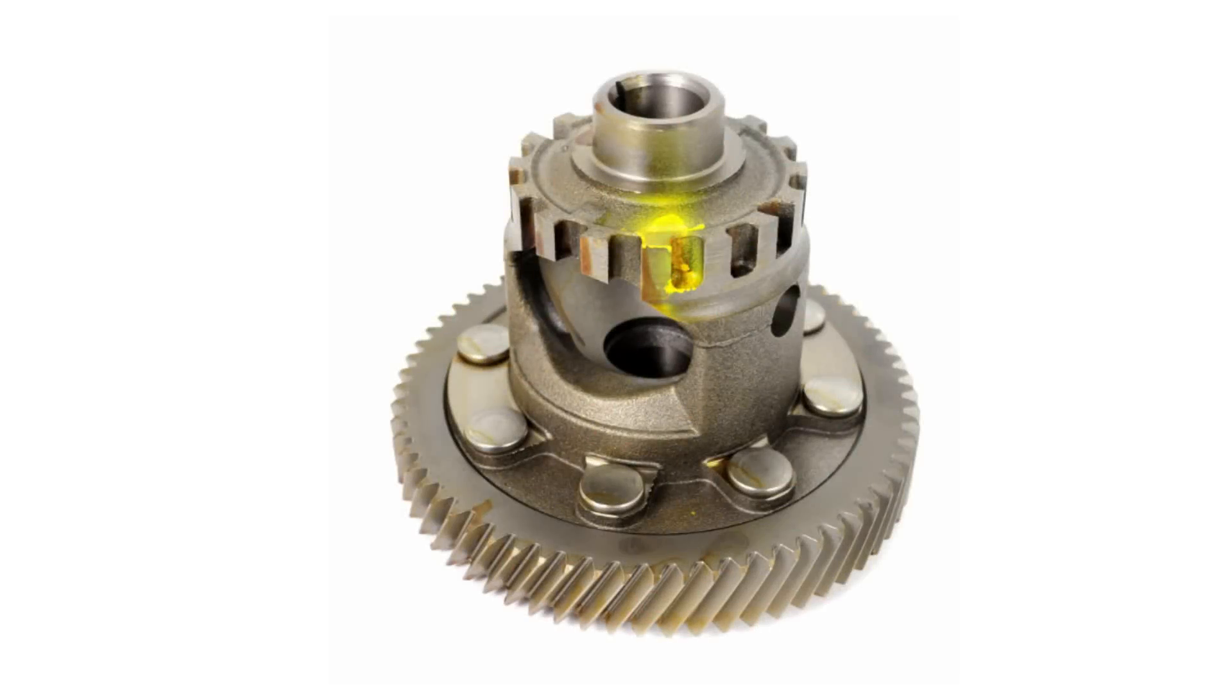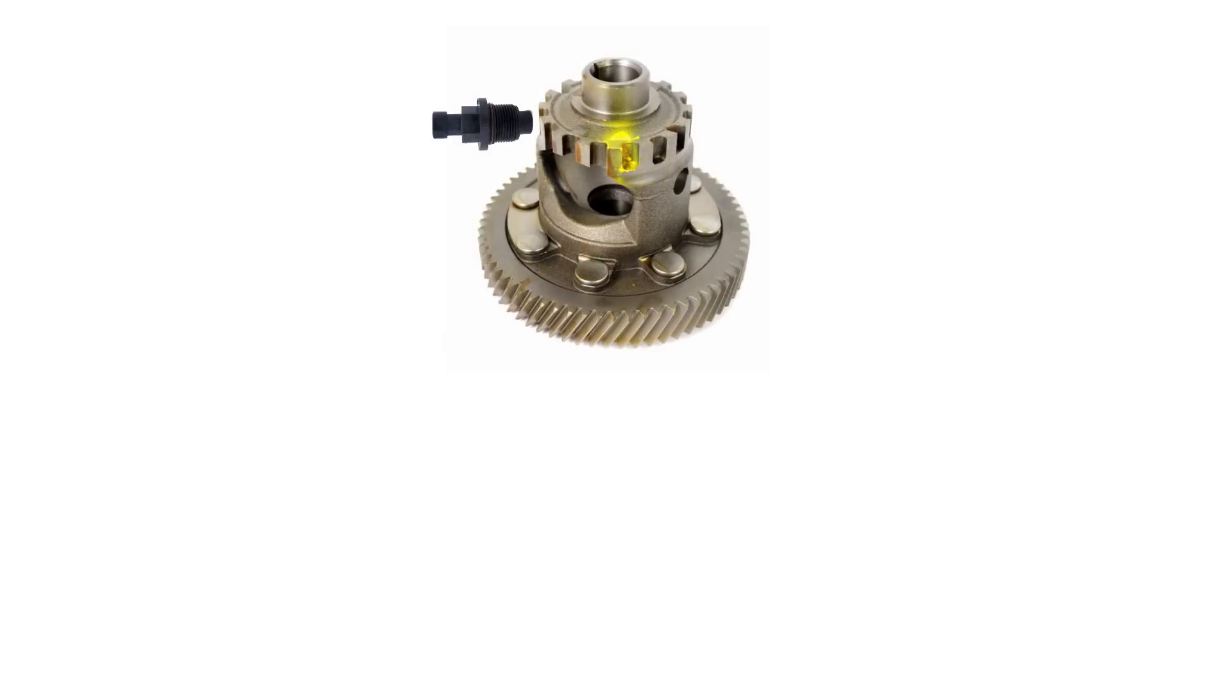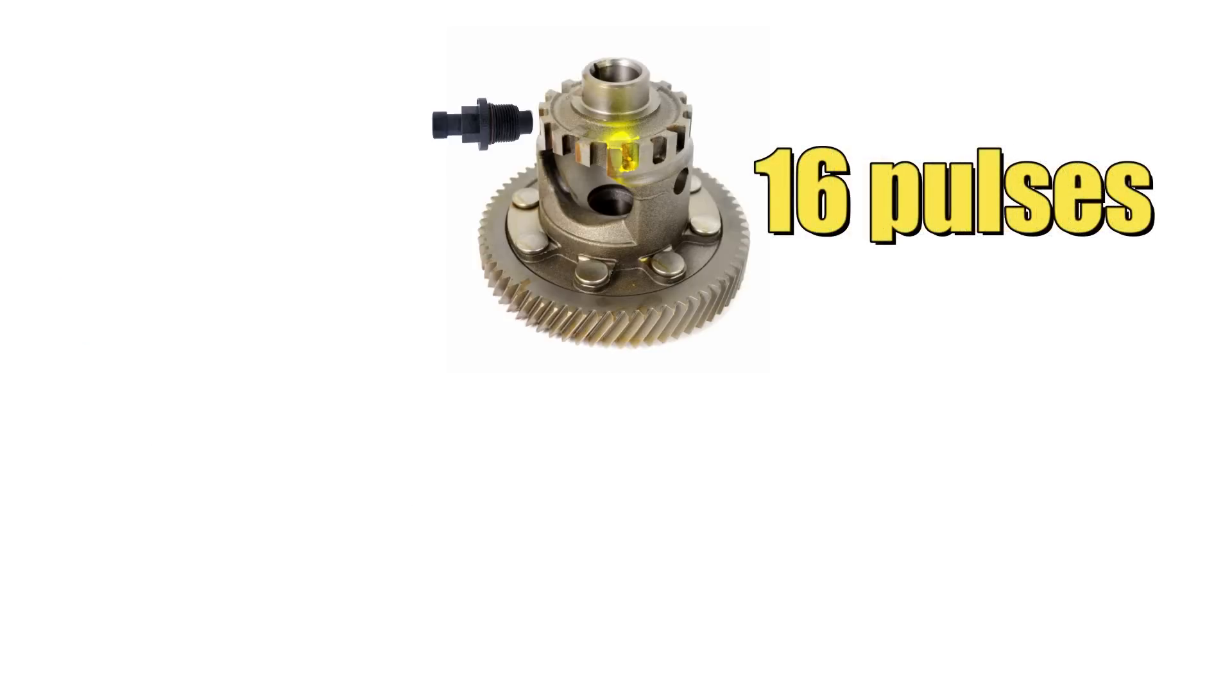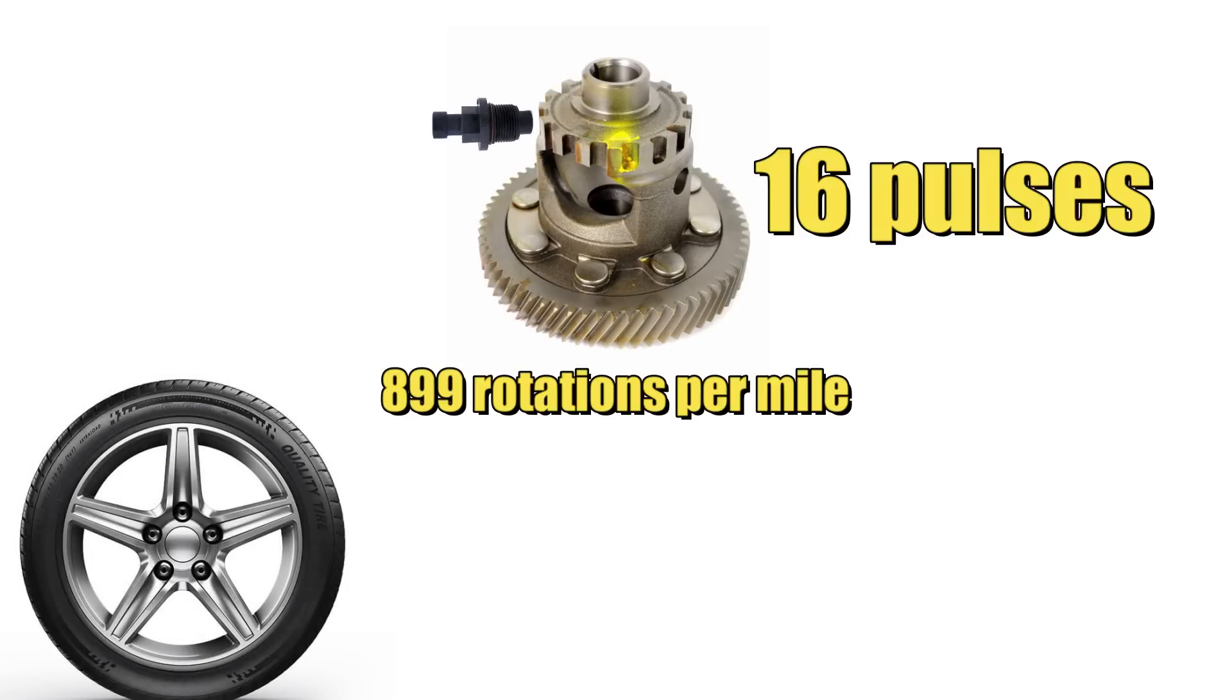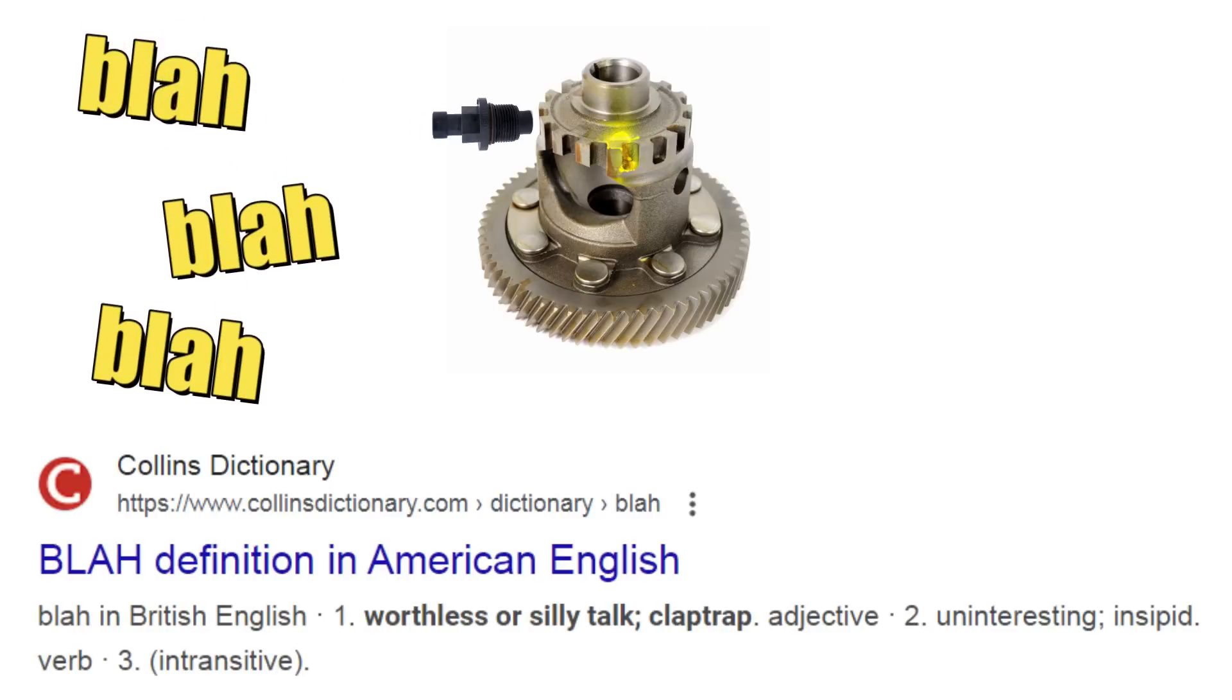So, this is a picture of a Saturn differential carrier that's inside the transmission we just looked at. My best guess is the speed sensor is counting these nubs here. And if I'm correct, the sensor would likely work like this and count the nubs as the differential carrier rotated. Now, on this carrier, I was able to determine that it has 16 nubs. So, what that means is, every time the wheel rotates one revolution, we would get 16 pulses from the sensor. If we factor in the size of the tires on the Honda, mathematically, this carrier would rotate 899 times in one mile. Blah, blah, blah. The bottom line is, we can figure out and calibrate our software with math, so that's the easy part.